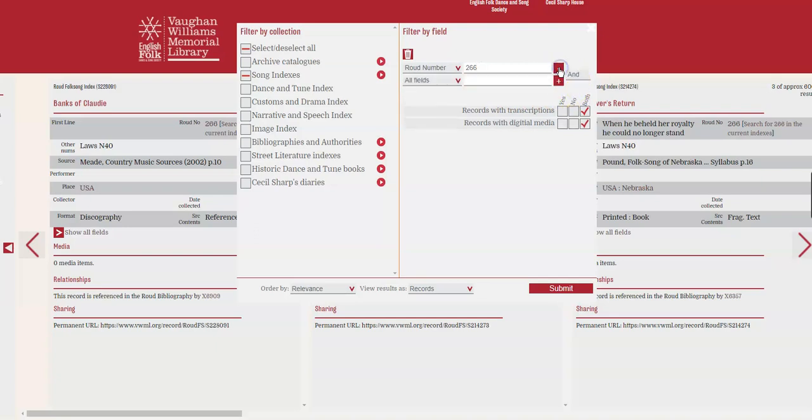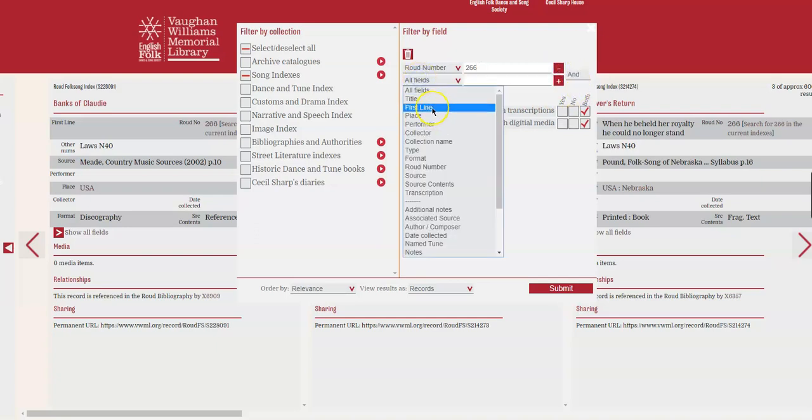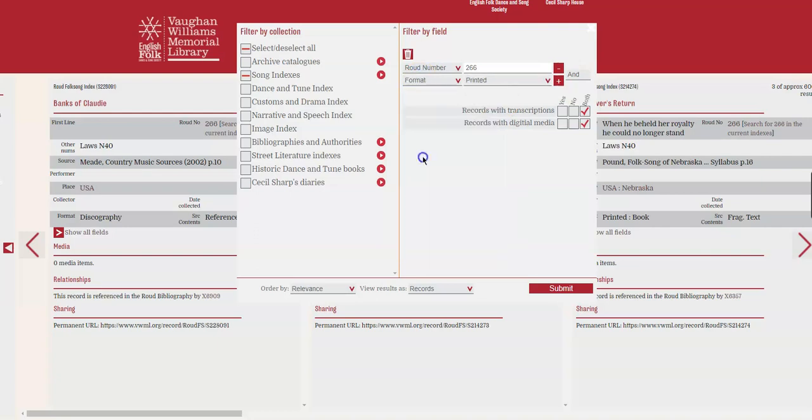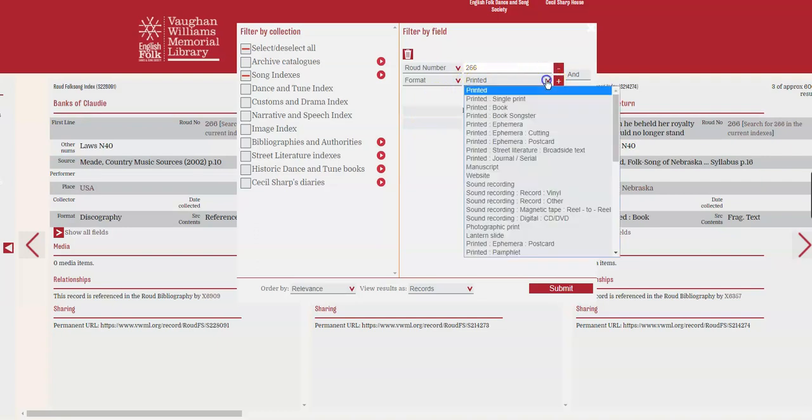So plus all fields, format. Now what you get here isn't a box where you can type things in. What you get is a list. So if it comes up with a word already in there and an arrow, you know that there's a list underneath. So in this case I only want sound recordings.